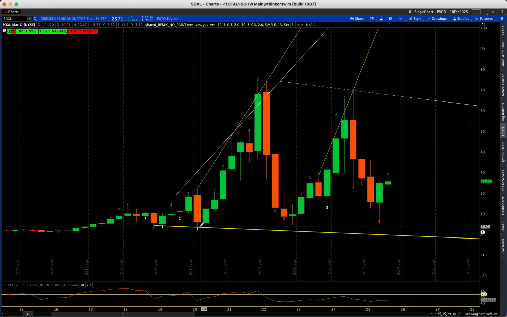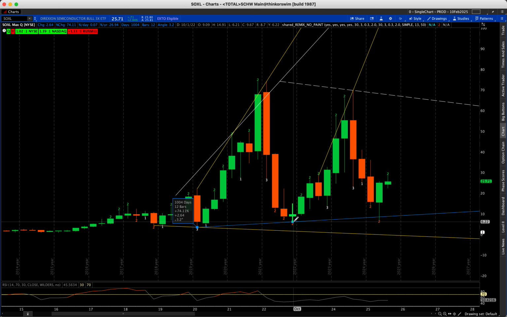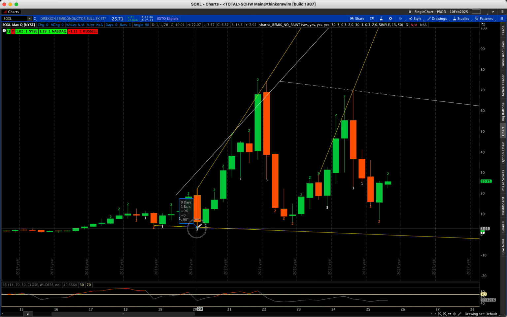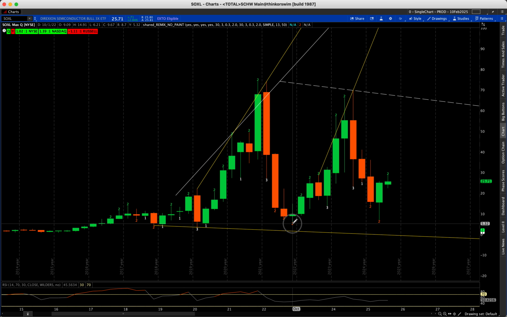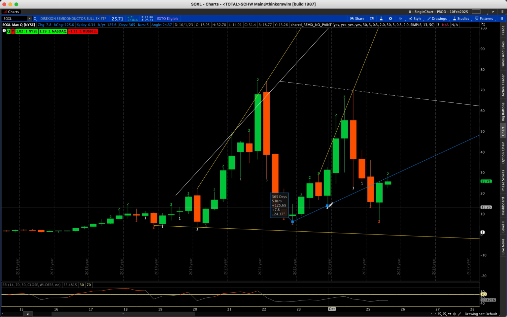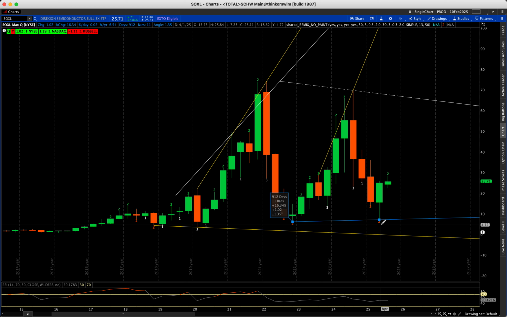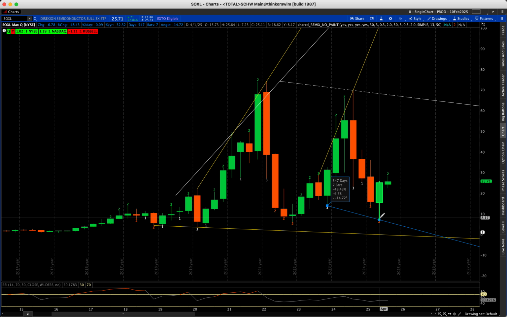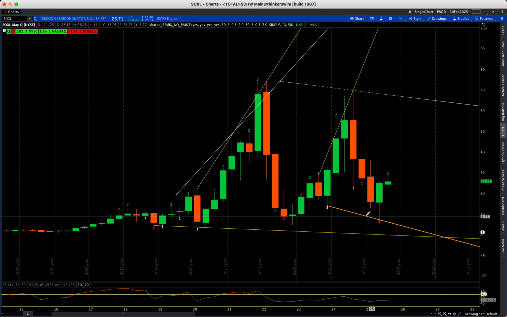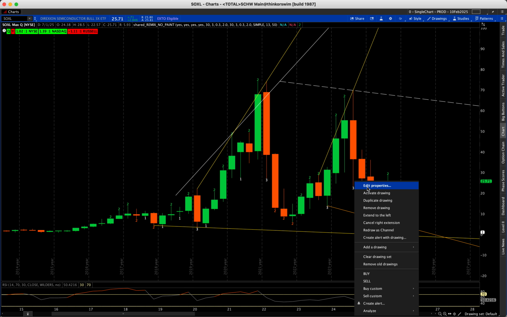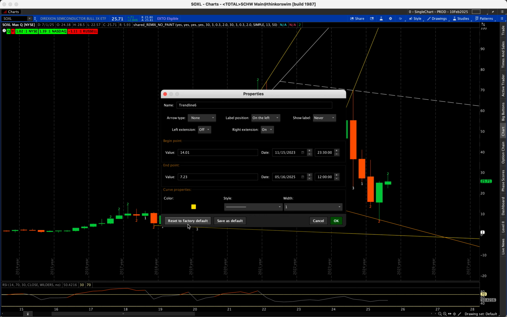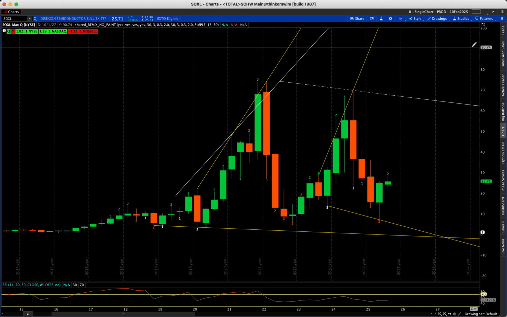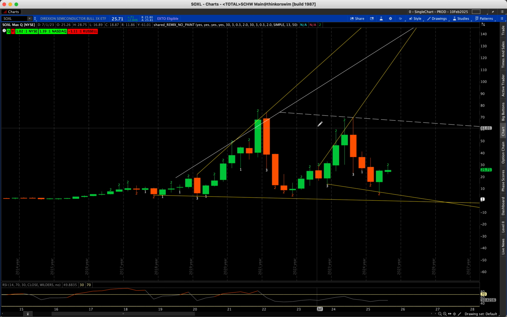If we go from here to here, that's upward sloping, so that's not a broadening formation, that's more of a support line. If we go from here to here, that's definitely a support line. If we go from here to here, that's still an upward sloping line, so it's not a lower broadening formation. If we take this low to this low, there's another lower broadening formation for us. All right. And again, you get the concept, so it becomes a lot quicker to do, right?